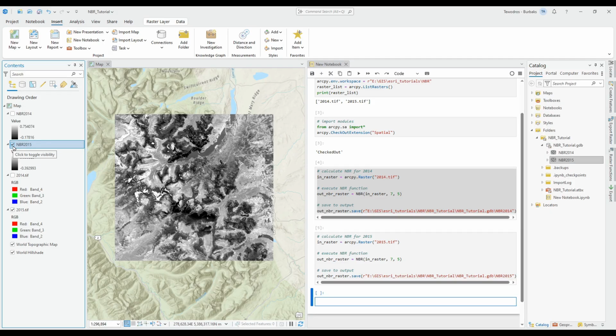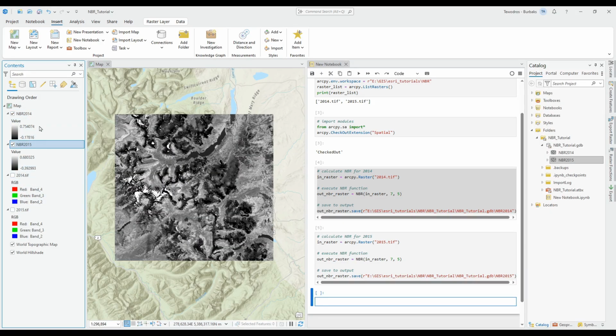Okay, so now we have these two. What we need to do is subtract the current year from the previous year, and the difference will be the difference NBR, which is burn severity. So to do this, first, let's read this into the code.